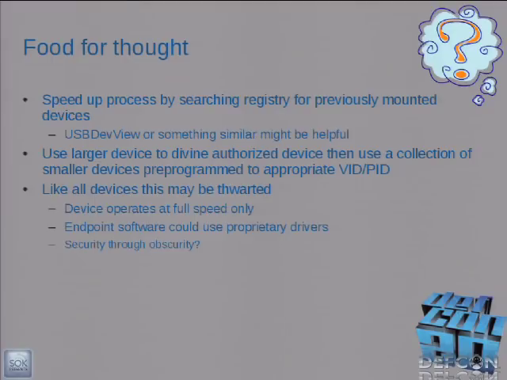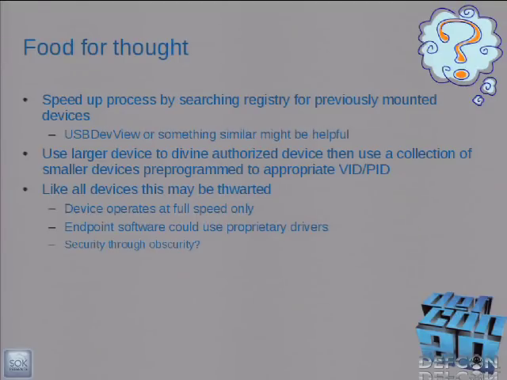We could use the larger device here to divine the VID-PID and then possibly pre-program a bunch of smaller devices if we're going to, en masse, attempt to do something against an organization where we knew what was authorized. Like everything else, you can thwart this device.